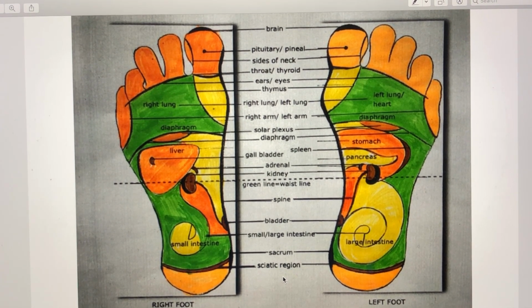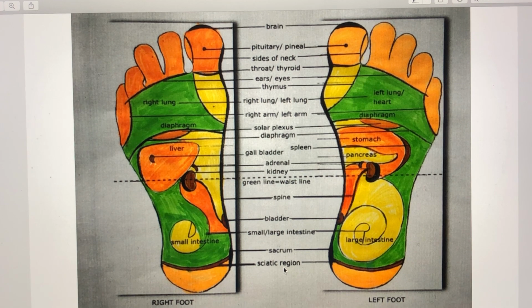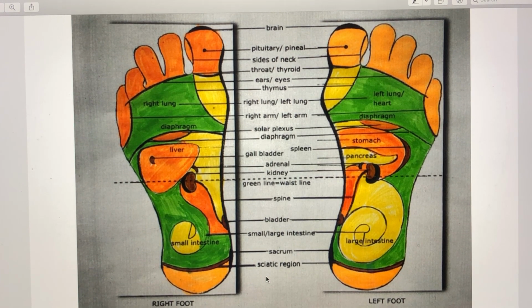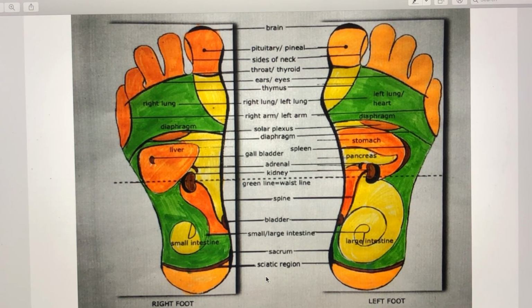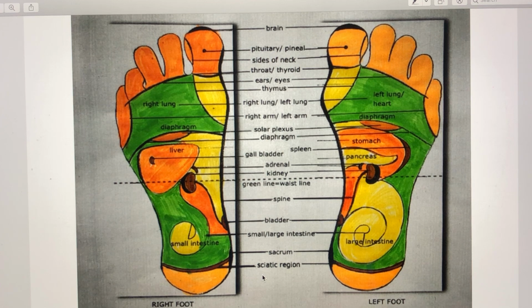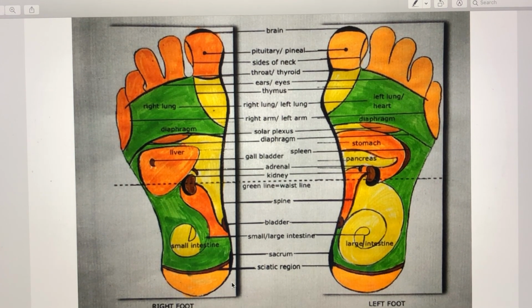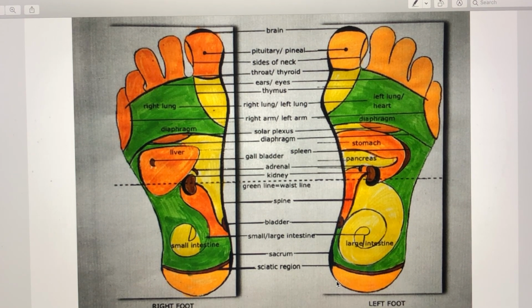So let's look at the various regions of the body that we can target just by massaging certain regions of the soles of our feet. Keep in mind, this is a mirror image of the bottom of my feet. Much more attractive than my real feet and much more colorful as well. Now, it's almost like you're looking at the soles of my feet from under a glass table, which means this image on the left is really the bottom of my right foot. The image on the right is the bottom of my left foot.